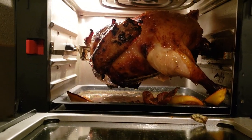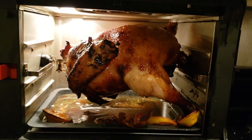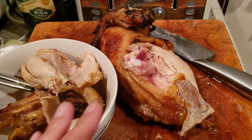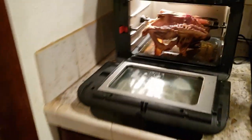I actually had to stop it because I smell something burning. It looks like some of the fat got to the top burning unit. So I think what I'm going to do is cut it in half. I cut the chicken in half and removed the drumstick — I don't want it dragging. You can tie it down, but I decided to chop it in half.